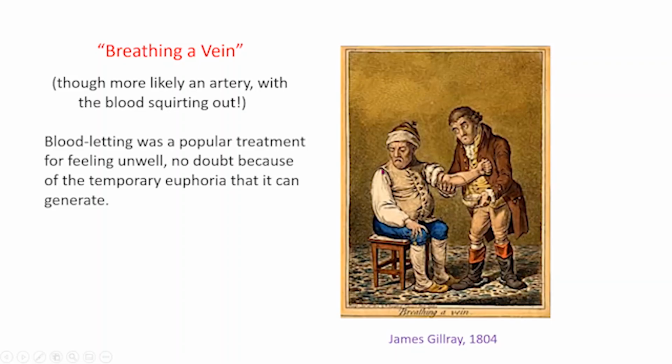This fellow doesn't look very euphoric because it looks to me as if he's been stabbed in an artery rather than the vein, which is why it's squirting out quite vigorously and not dribbling out as it would in a vein. Now, okay, we've got blood pressure, high in the arteries, low in veins, and it pulses.